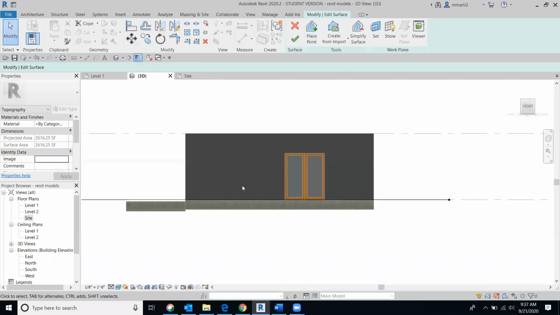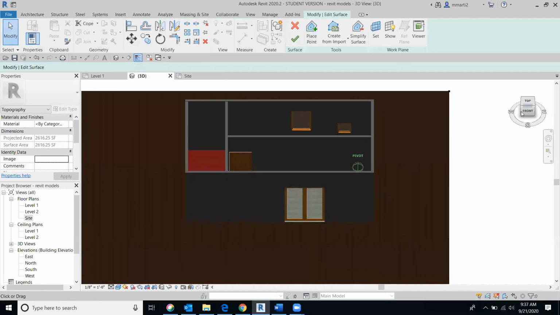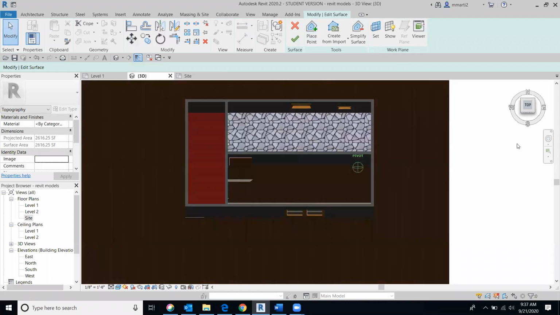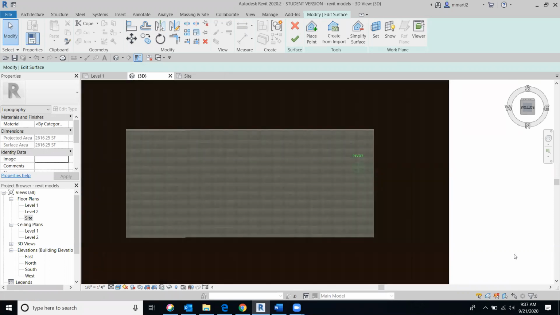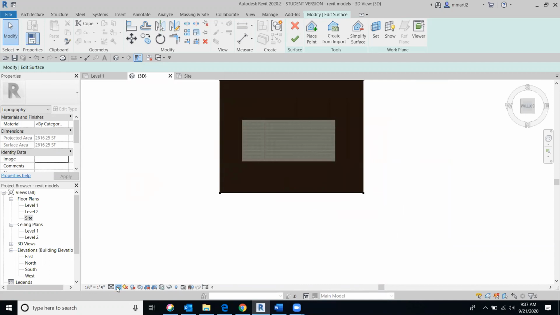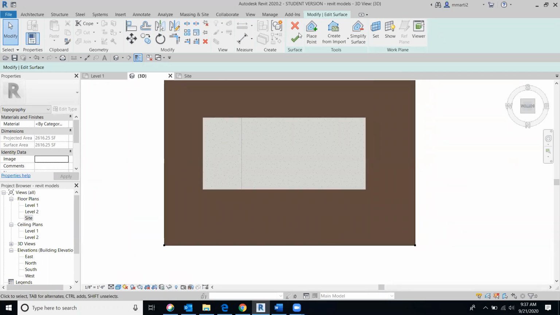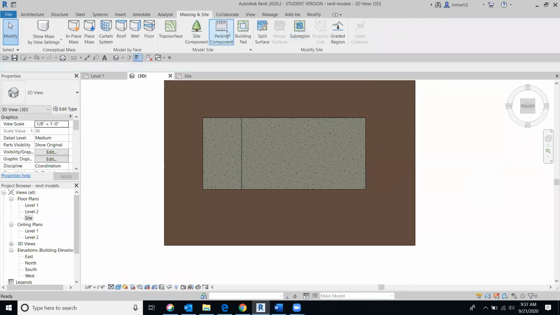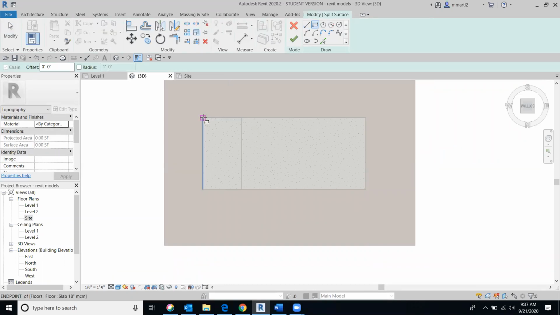If we jump to 3D, we'll see we have that site in place, but as you can see here, we also have the site within our model itself, so we want to remove that, and you do want to do that by using your split surface tool. You click on the tool, make it active, then click on the site that you want to split, then draw the geometry that you want to cut out.